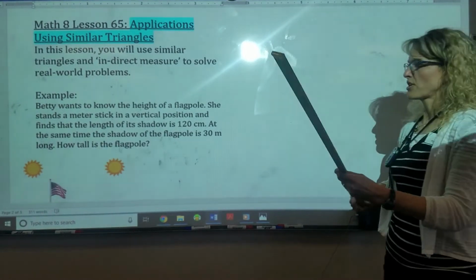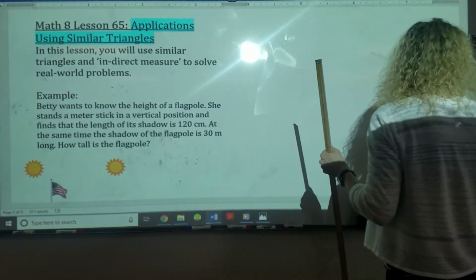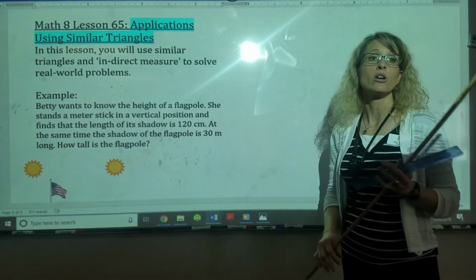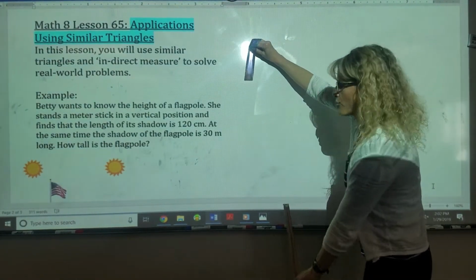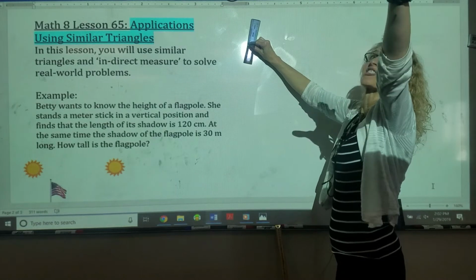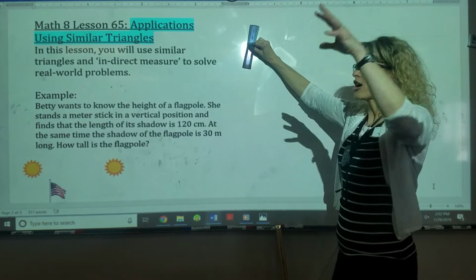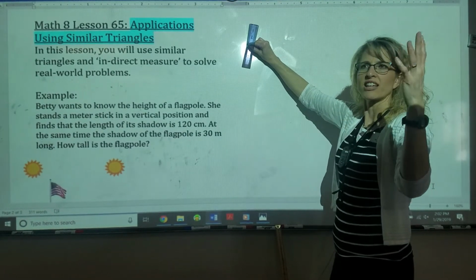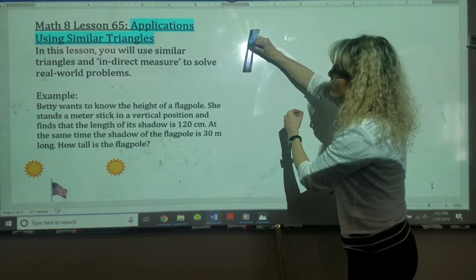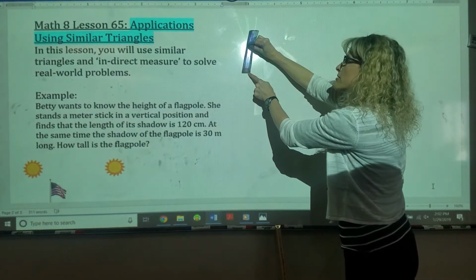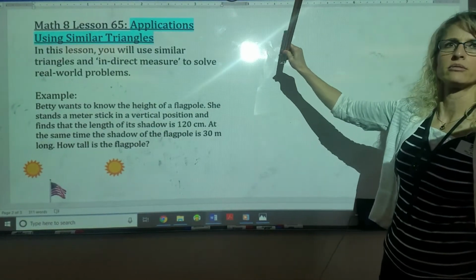And we're going to do a sun example, but I'm going to show you using our sun, which is our projector, and we're going to cast a shadow with our light source. So if I put this, maybe this represents a flagpole and the whiteboard represents the ground, and that's the sun. And let's say our sun is so far away that any object I place on my whiteboard, the sun has the same angle of shadow that it's going to cast. All right, so here's our flagpole, and notice our shadow's right here. It's about that long. If I hold up a longer object, it's going to have a longer shadow, right?